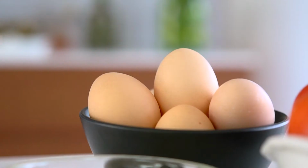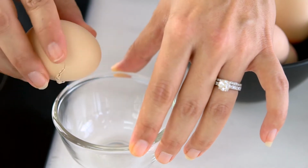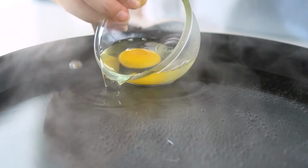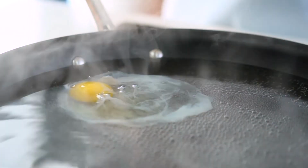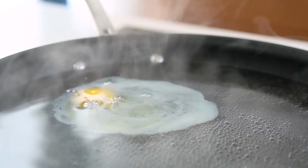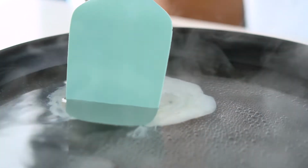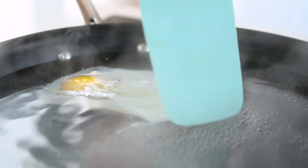And my other big tip is to use fresh eggs. If you've got really old eggs, that egg white will start to spread out in the water straight away. So fresh eggs, crack it into a little bowl to start with. And then you just want to gently pour your egg into the pan. Let it set for a couple of seconds, and then just use a spatula to push the egg white together over the yolk. And that's it, it's really easy.